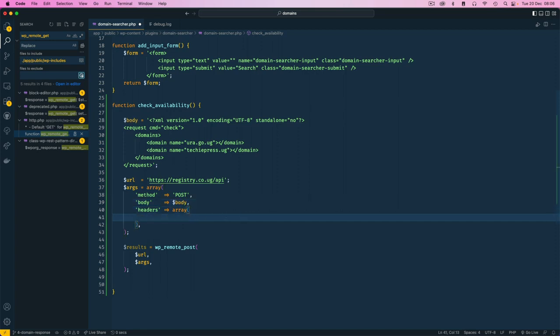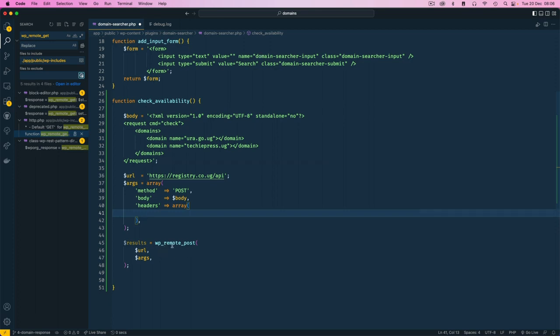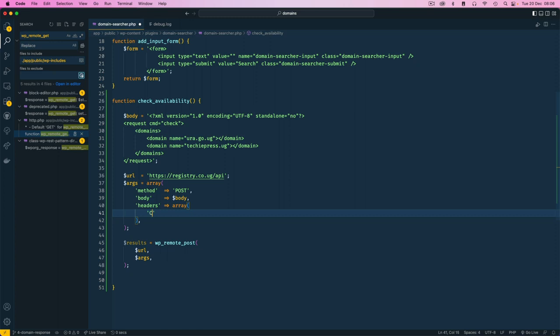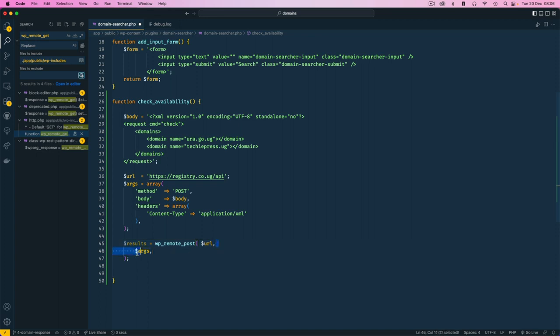And inside the headers we're going to have to pass something, because the way this request works is that it uses JSON, but we need to tell our API that all the information we are sending is actually XML. So in here we are going to have a content dash type, and then we shall say the type that we're going to pass is actually application slash XML. And this could have been anything. It could have been JSON, it could have been HTML, it could have been anything. But because we are passing XML, we're going to have an application slash XML in here. So because this is just single line of code, I don't need to put the array on different lines. I'm going to move this to one line.